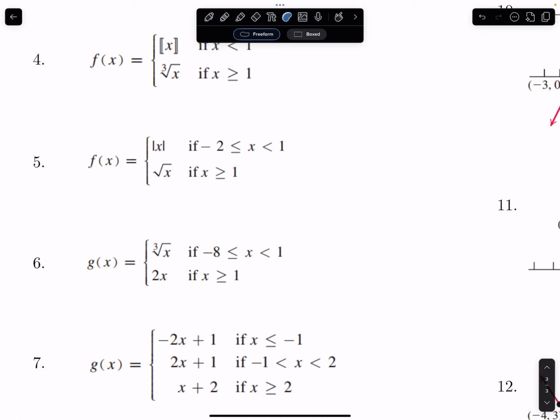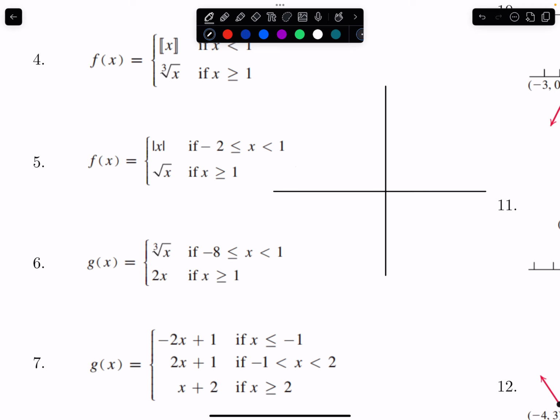Okay, number 5. Got an absolute value and a square root. And this time, if I look at my range, I'm not going all the way to the left. I'm stopping at -2, so we have a finite cutoff. What does that do? Don't worry about it. It's not hard. It just means I only start from -2. And then the transition value is at 1, right? So this goes up to 1 for that function, and then from 1 onwards is a different one. So 1 is the transition value.